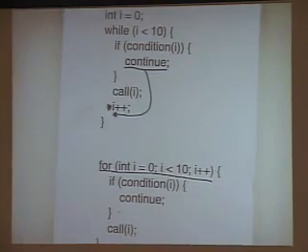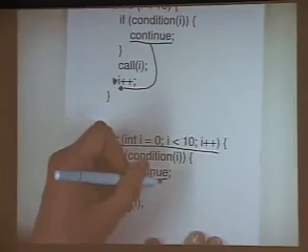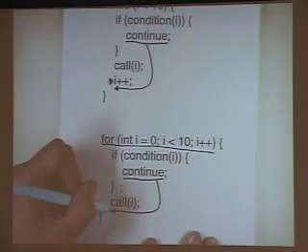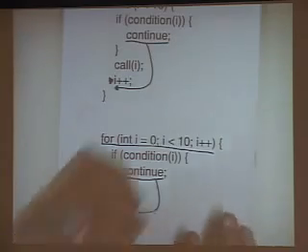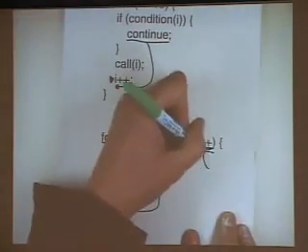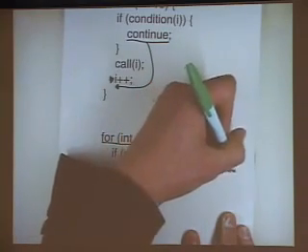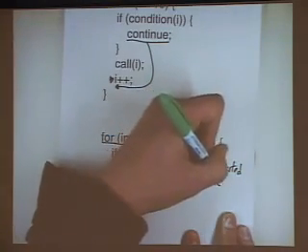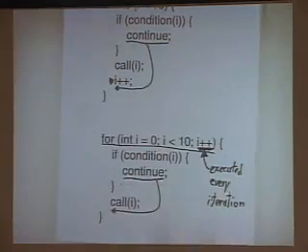But that's not how it works in a for loop. In the for loop, this continue statement jumps to the end of the loop body. We're still inside the loop. But in a for loop, the i++ gets executed every iteration, regardless of whether you call continue or not. So that's the one case where my rule for rewriting a for loop as a while loop doesn't give you exactly the same result. Yes?